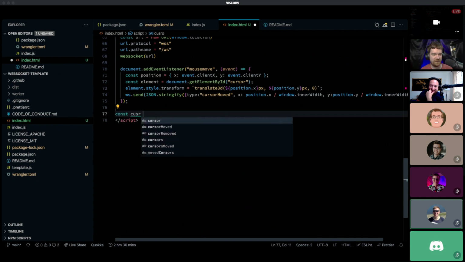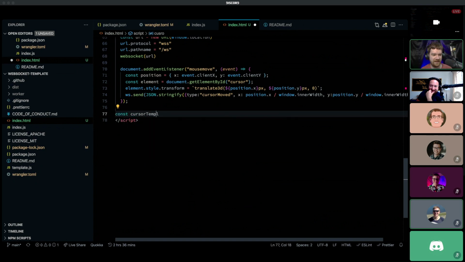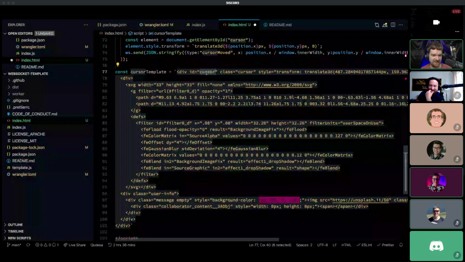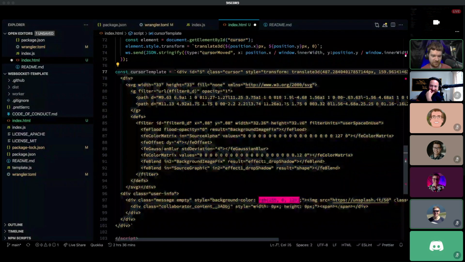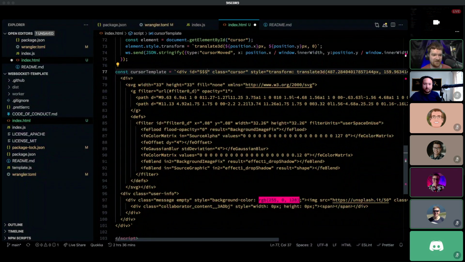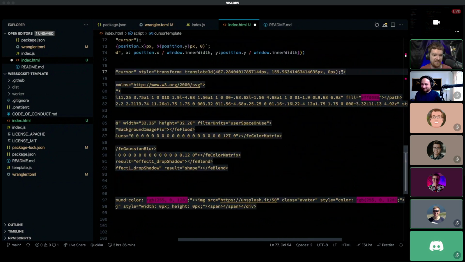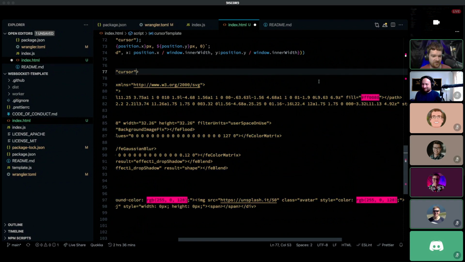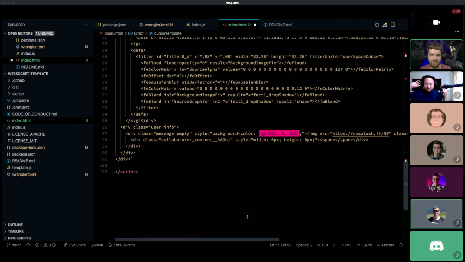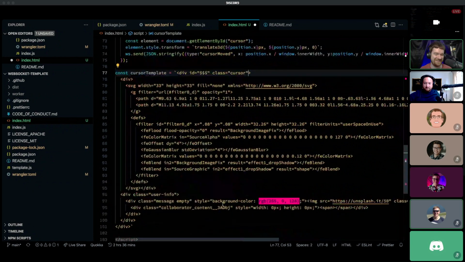So cursor template equals that, like that. And then I need to put in some kind of unique identifier, which I can use to recognize this place in the ID and replace it later. So I'm just going to use three dollar signs, and that's what I'm going to use to put in the ID when necessary. I'm not going to worry about the transform style right now because we're going to take care of that later. Everything else should be just fine. Everybody's going to be kind of purple.